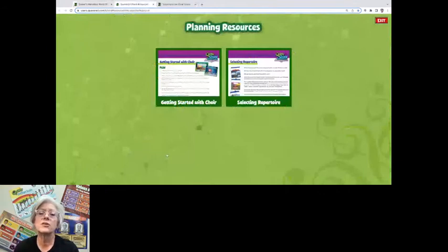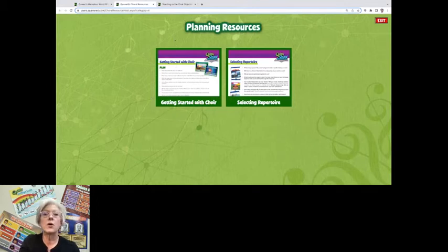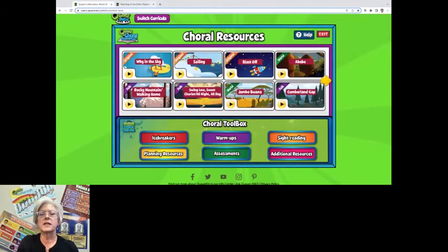All right, jumping out of sight reading, going over to planned resources. If you're a brand new teacher, yes, we do have some help here getting started with a choir. You can click on this. We've got a planning thing for you, selecting repertoire, things to think about when you're picking your music. So these are great resources if you need those, or maybe you are like me, a band person going, okay, I really want to learn more. I want to do the best I can for my students with their singing voices and my choir. These are here to help you out. All right. Jumping back over, I'm going to kind of skip assessments for just a second.